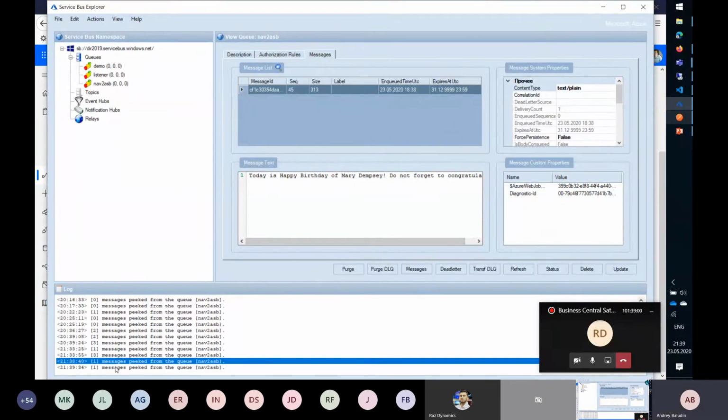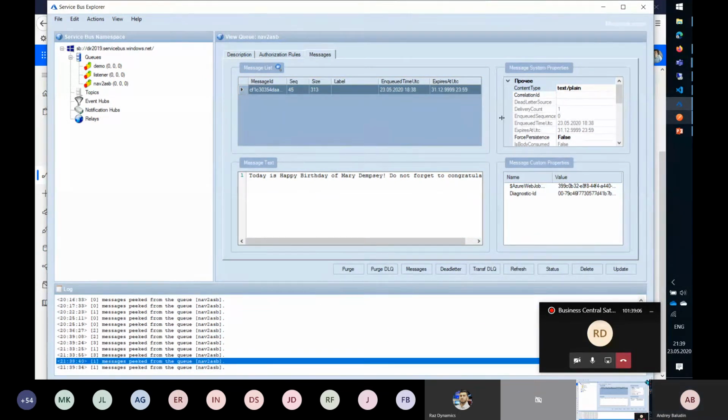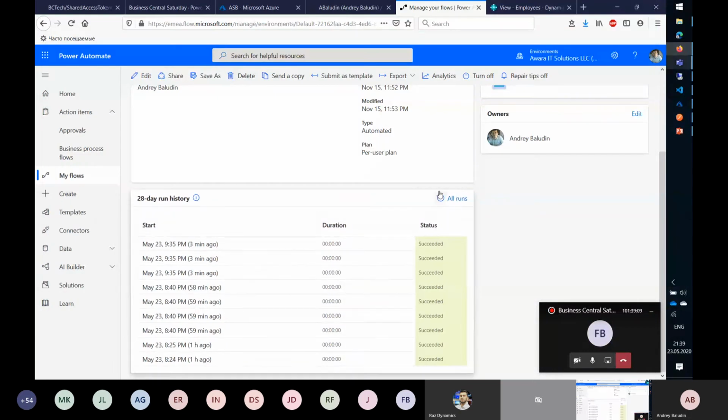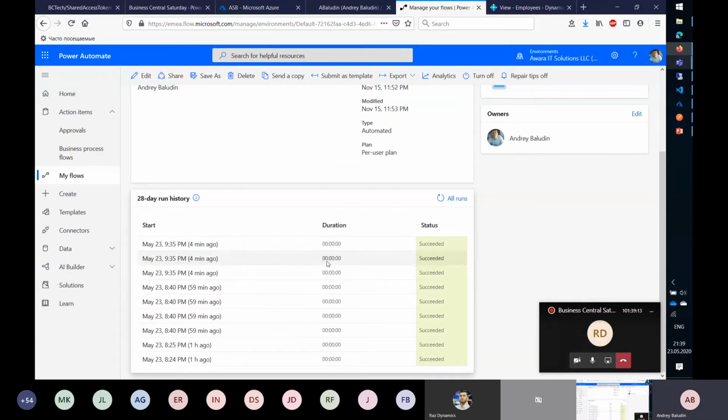You can see that I have 1 message in the queue after 3. No, still in queue. So in fact, in 2-3 minutes, I will get the congratulation on my phone.